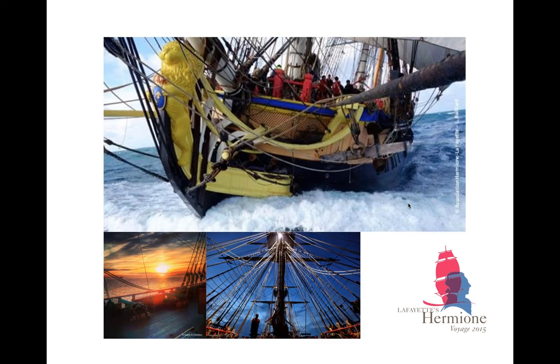I'd like to start off with a bit of context for those who are hearing about the ship for the first time. The original L'Hermione was built in 1779. She was one of four frigates commissioned by King Louis XVI to bring troops and naval support to General George Washington. The colonies were in desperate need. Their needs were met thanks in large part to the Marquis de Lafayette. He negotiated the French contribution on behalf of his father figure, Washington.